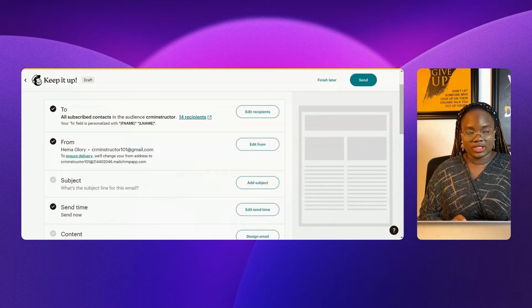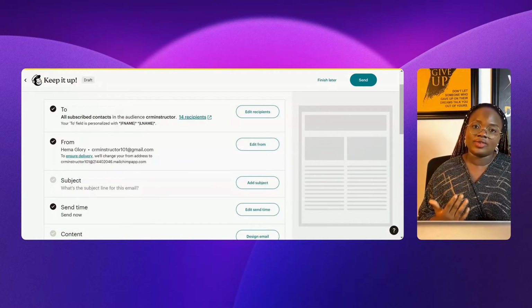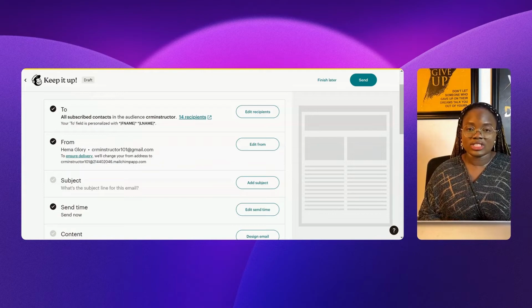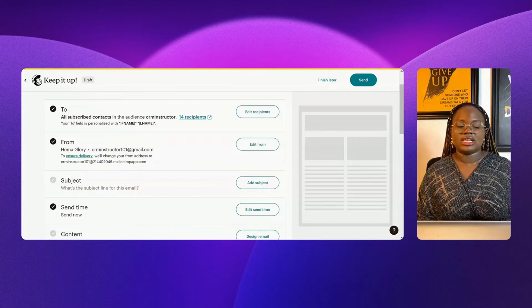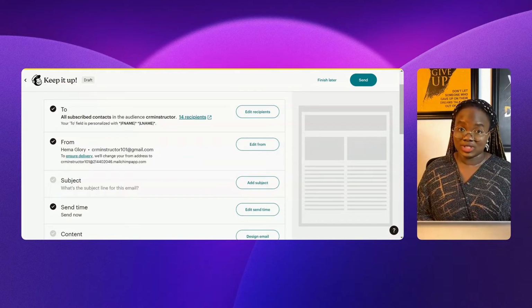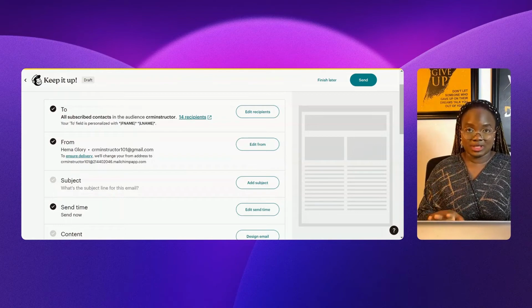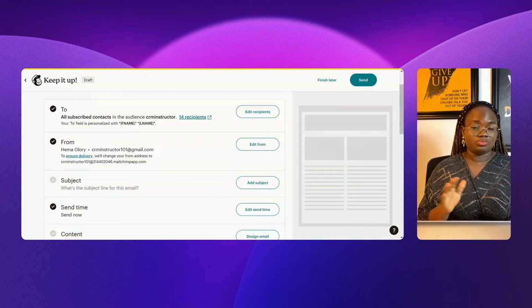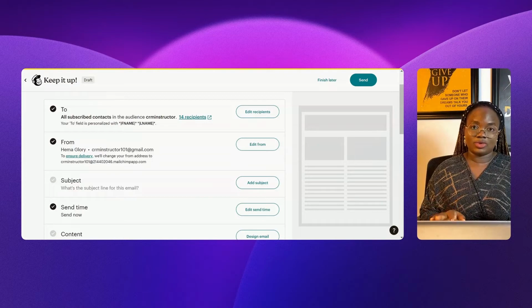Okay, so now there is a clause here. Just for the sake of this tutorial, I am using my Gmail account. It is actually advisable for you to use your domain account, that means your business account. If you're going to be using your general Gmail account, there's a very high possibility of it going to spam. So that is why it's advisable to use a business email to send your email campaigns in any of the email marketing software you are using. Your domain emails are the best to use to send campaigns. Just for the sake of this tutorial, I am going to be using my Gmail account.